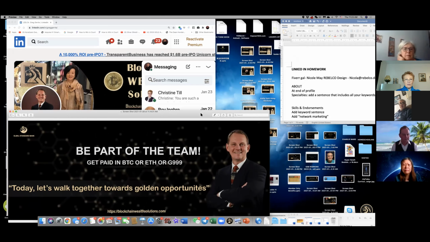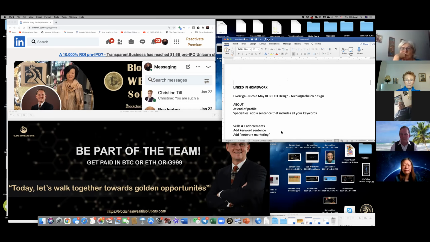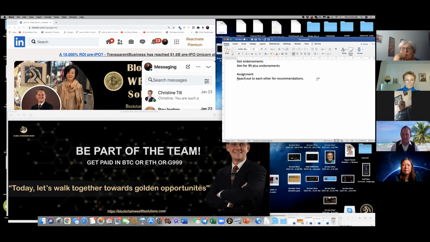So I think that's really good. And your logo is up in the top left corner. Is that your logo or is that GS Partners? That's not my logo. That belongs to Gold Standard Bank. So maybe you shouldn't be using that on your profile. Okay, I agree. I'll get that changed. But if you've got your own logo, okay. And if you don't have a logo, the Fiverr people are really good at designing logos. Yes, I will get a logo designed. Put that on my homework. Okay.